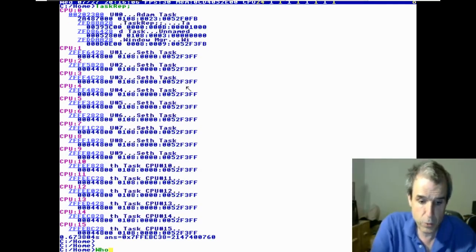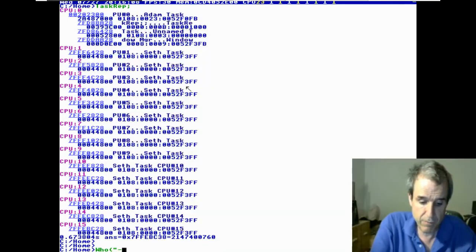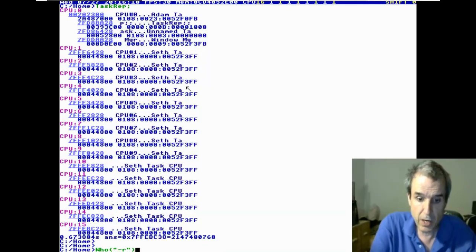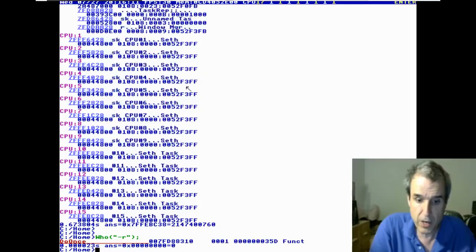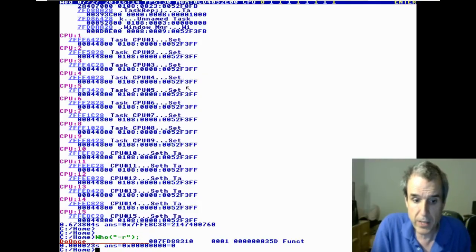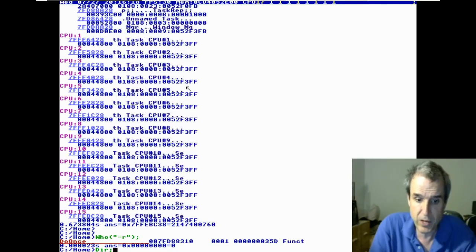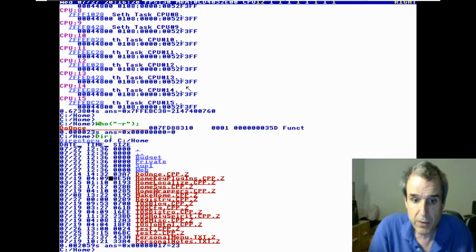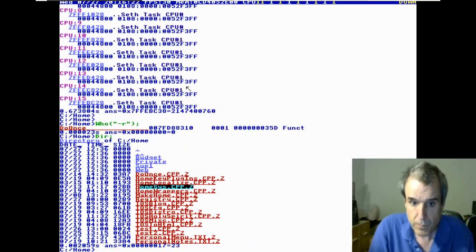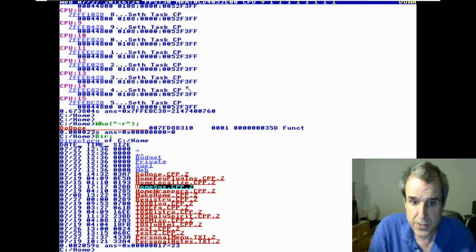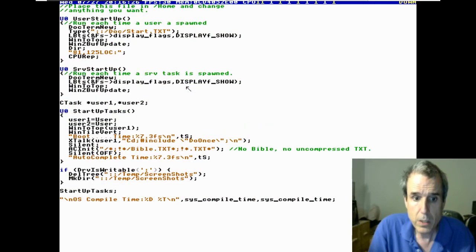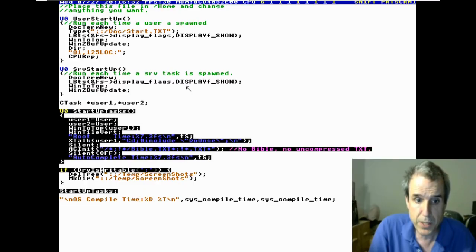So if you say who, now this is kind of unfortunate. It's a little r for recurse. I'm turning off recursion. Okay, we only have one function. How did we get a function? This is like environment variables. So it turns out home sys has the startup code. Right here it calls startup tasks. That's this procedure right here, function. And what does it do?